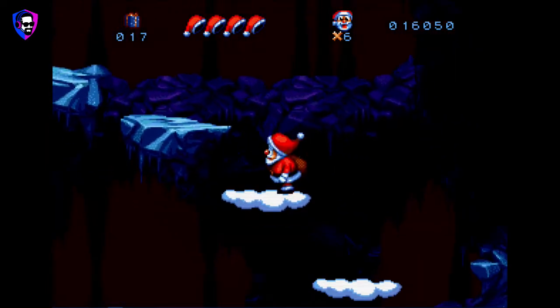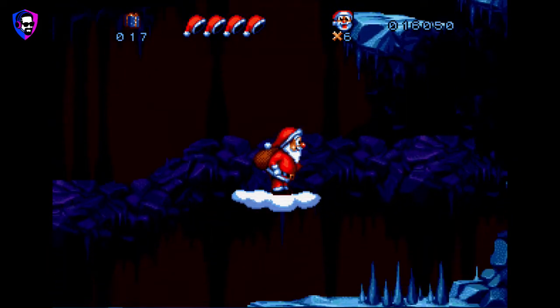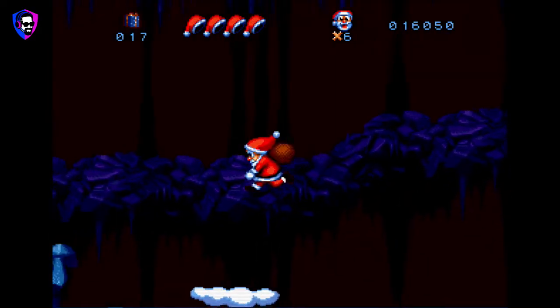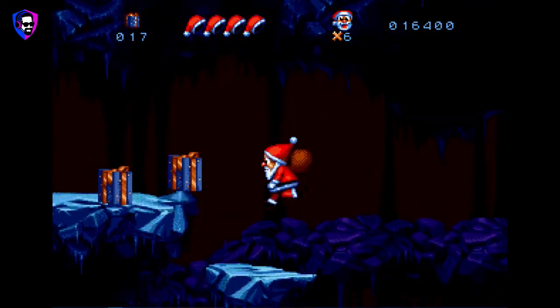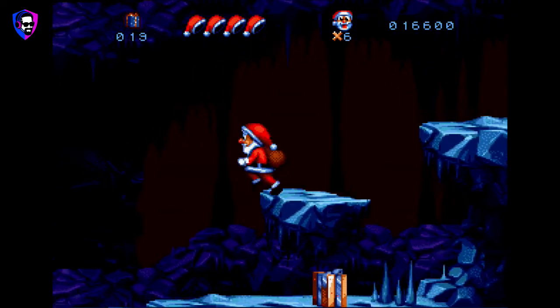Now let's have a look at the heads-up display. At the top there you've got the amount of presents that you've collected, the amount of hit points you have remaining, and then the amount of lives that you've got left. It's a very, very simple layout, works very well, and it's very nice. The enemy types are cute as well. You've got like penguins, snowmen, you've got rats and all sorts of stuff.